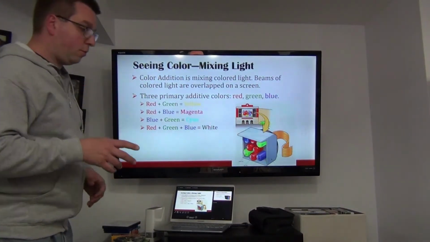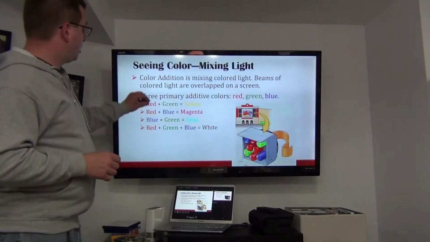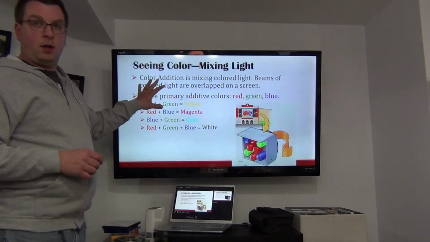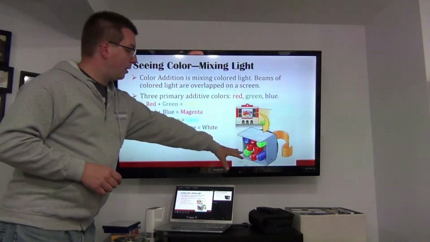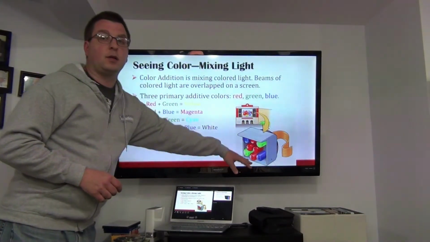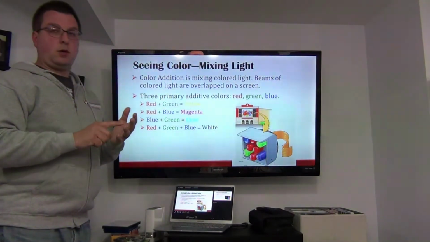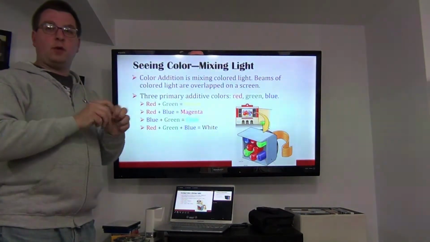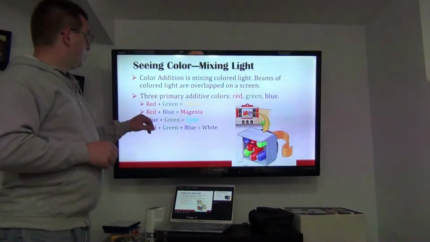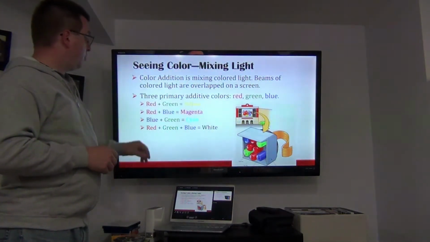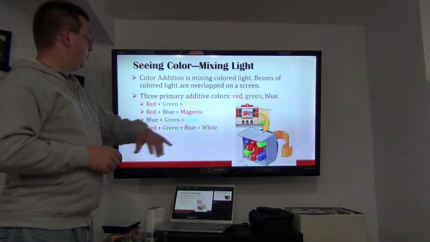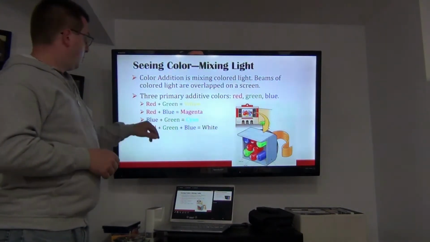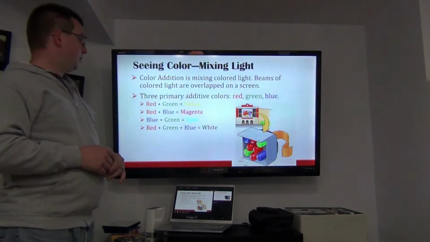So if you were to look, let's say with a microscope, really closely at this TV, you're going to see a little packets, they probably don't look exactly like this, of red, greens, and blues. And they get fired in different amounts to create different colors. So red and green light makes yellow, red and blue makes magenta, blue and green makes cyan.